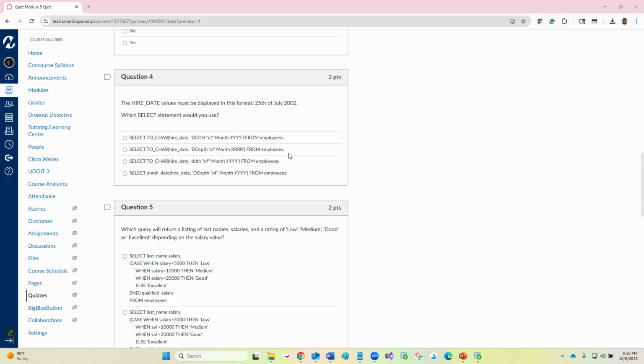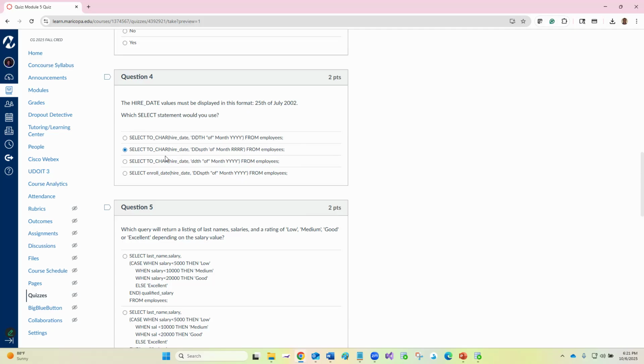Now, I do recommend, because you can always have your developer open, whenever I give you a query, if you have questions about it, just highlight it and run it. So the result, the hire date values must be displayed in this format, 25th of July, 2002. So you knew it's going to be one of these, and this is lowercase, so that tells you.